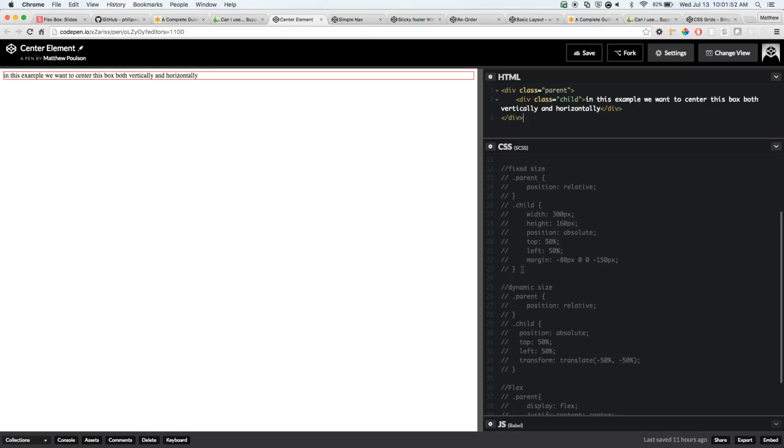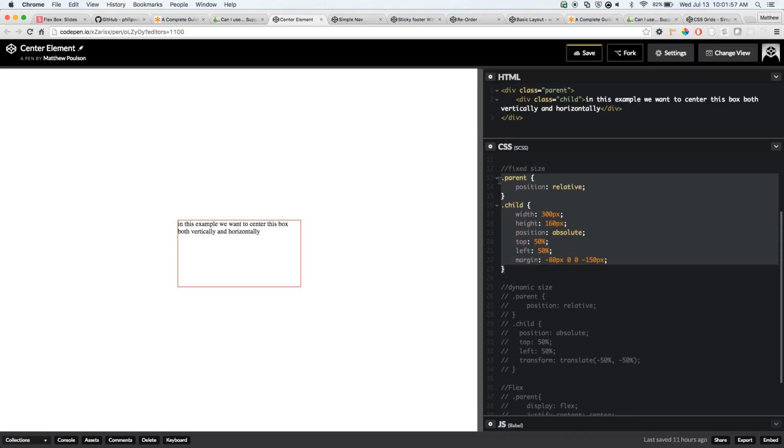So one way that we could do that without Flexbox, in this example, we would need the child to have a set width and a set height. They have to be known and constant and not changing ever.